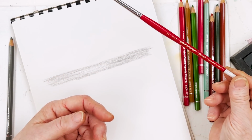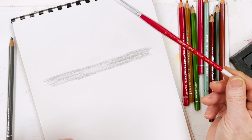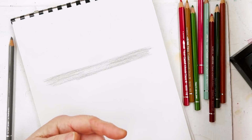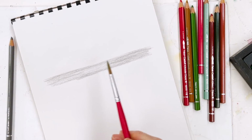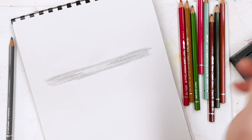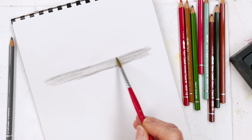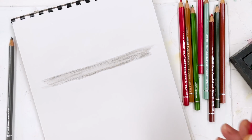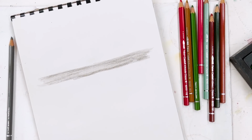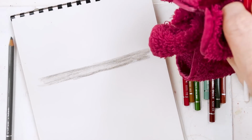Anyway, this is just a round brush. This is a size 7 nylon round Drawell brush from Japan. Any brush would do. I like these ones because they last forever. So I'm just going to drop a little bit of water onto my shelf, or my stone edge of the stone bench, I think that probably looks like, rather. Imagine that this might be just an arrangement in the garden. I've got my pot of water, I've got my nice old towel.